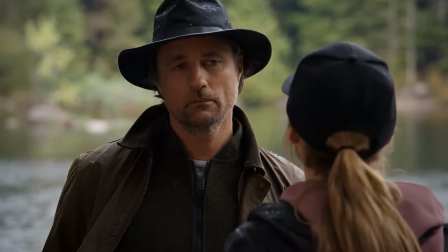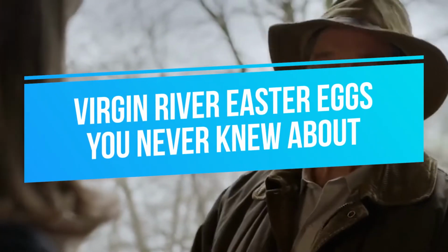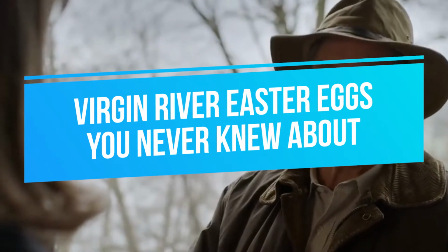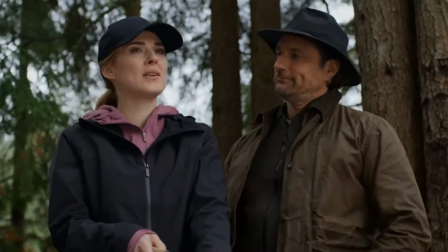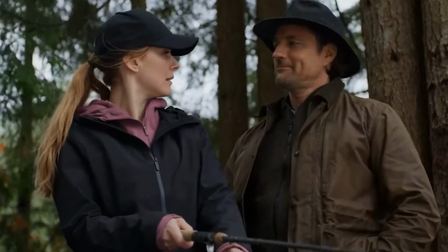Oh, the rod. Mm-hmm. You might have heard that Virgin River is a 20-series novel adaptation of the movie with the same title, and so you decided to visit the bookstore, but wait! Just before you take a trip to the store or even the library, fans should note that this addictive series and the book don't exactly correlate. So many Easter eggs to break, huh? Stick around because you're about to know all of them.